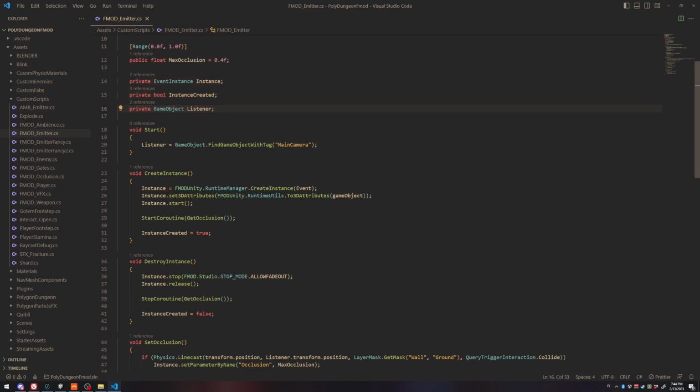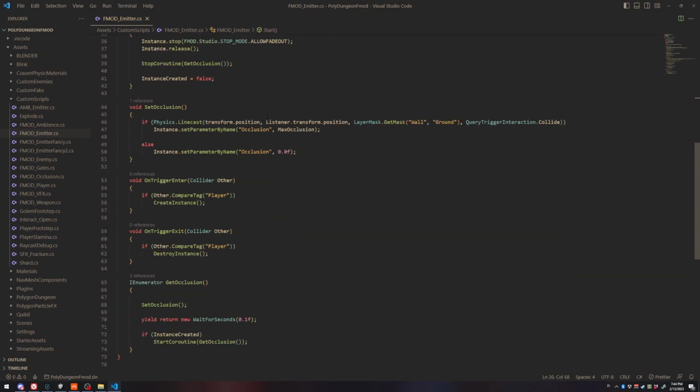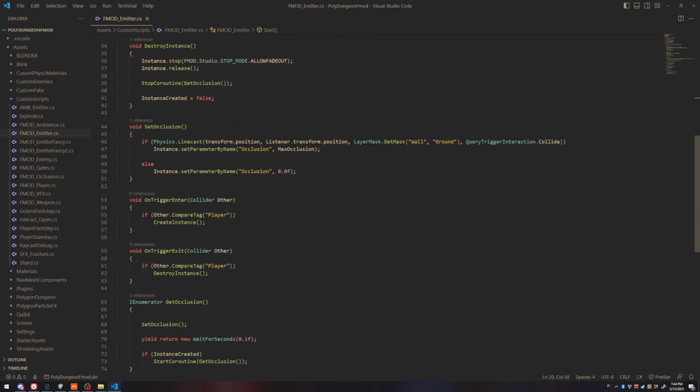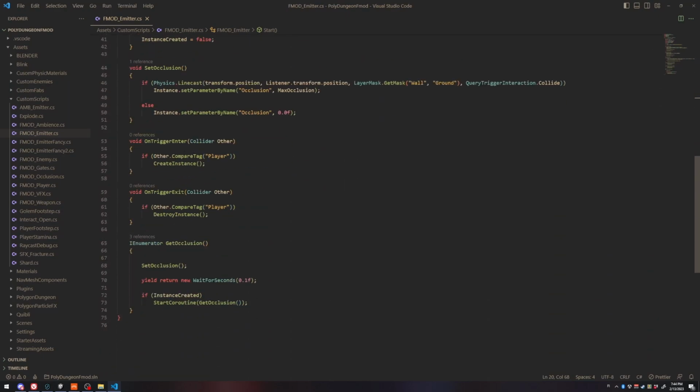Right away at the start of this object, we go ahead and find the main camera, so I can reference it later, like what is its position, what is its status, etc. The way this event gets created and the sound starts isn't actually through start. It's based off of this trigger enter or exit. And we compare the tag of the collider to something that should trigger the sound, whether it's the actual player model or the camera or whatever.